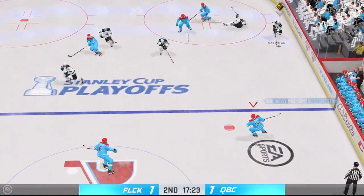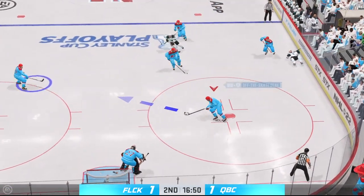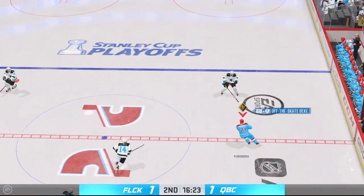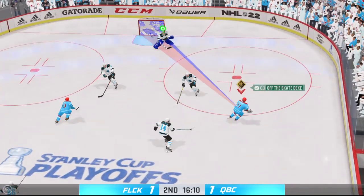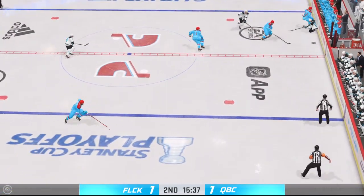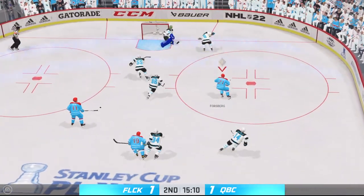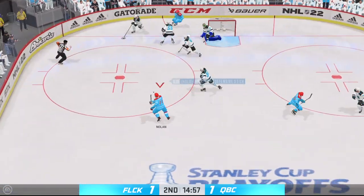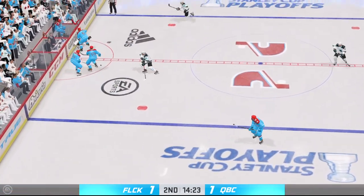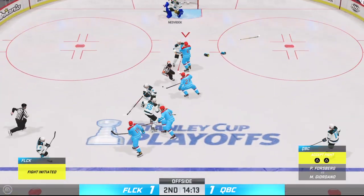Scooped up along the wall by Pareko. Tries to get it to Katoriak. There's a hit on the play. Levels him with the hit. Moves it to foot. Forsberg's got it along the boards. Gun reach to the stick to knock the puck away. Puts the body into it — a little bumper car hockey. Fires it into the offensive zone. Giordano's lugging the puck and he gets hobbled. He tried to protect himself by getting his stick up but didn't get it up in time. Getting a little cheeky there.